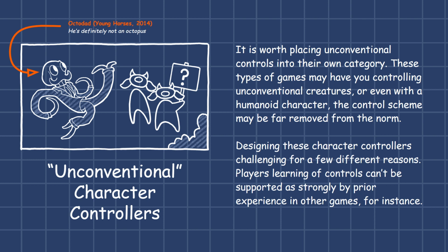Designing effective character controllers in these unconventional situations is challenging for a few different reasons. Players' learning of controls can't be supported as strongly by prior experience in other games. Furthermore, without an abundance of conventions to use as potential templates, development will become more costly as increased efforts in prototyping and testing are warranted. Lastly, it is harder to find examples which can be worked from. Designing a successful input paradigm within this category is a matter of some creative thinking.